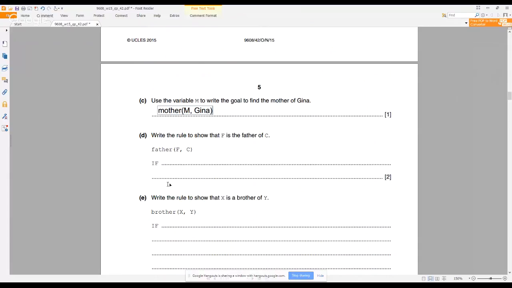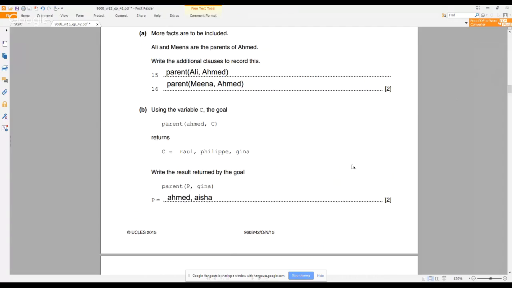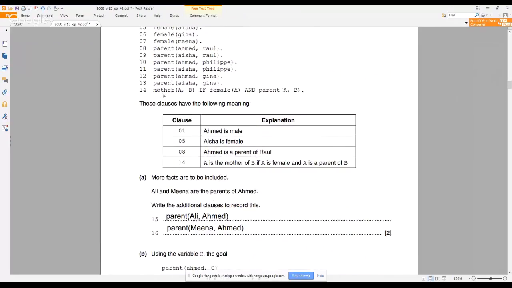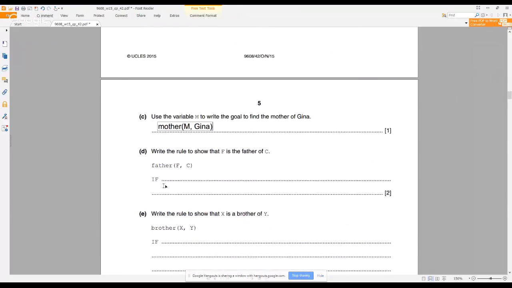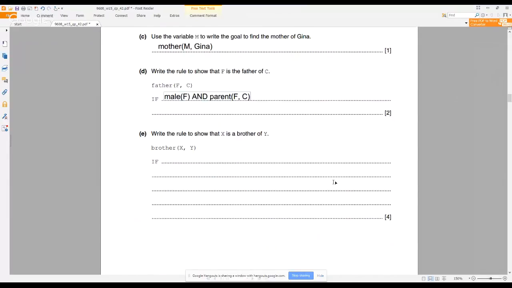And then we need to write the rule to show that F is the father of C. Obviously, we don't have father defined, but we can base it fairly easily on mother. For mother, A needs to be a female, and it's pretty much the same for father, but instead of A being a female, it's going to be a male. So this is going to be: if F is a male and F is parent of C. There you go.